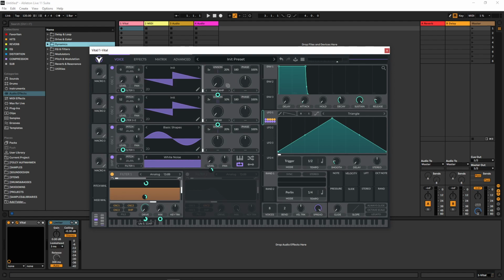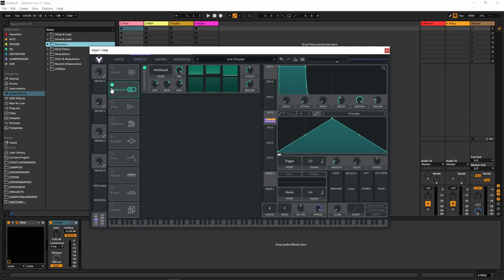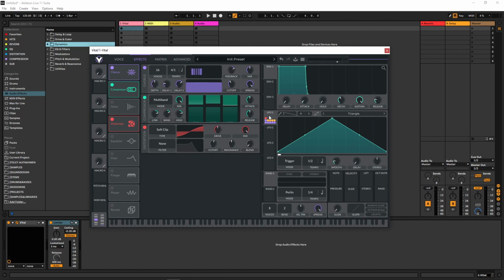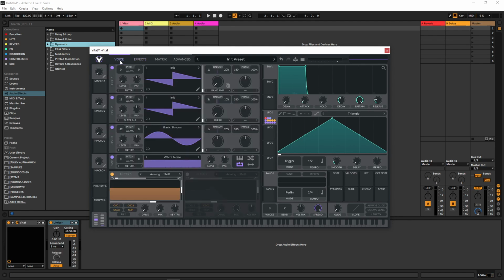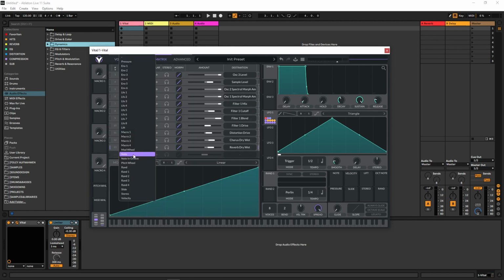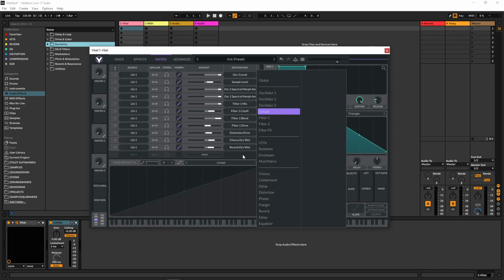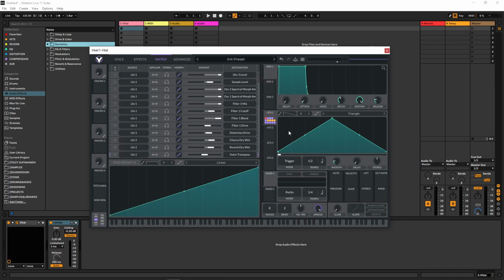Could also give it a bit of drive maybe, and then just go over to the effects section, use a compressor here, modulate distortion a bit, modulate the mix of chorus, maybe also the mix of the reverb, just maybe not all the way up here. And yeah, you could just keep going and just modulate a lot of different things. We can also go in here and just map the LFO to the global voice transpose and set the amount to the maximum here.